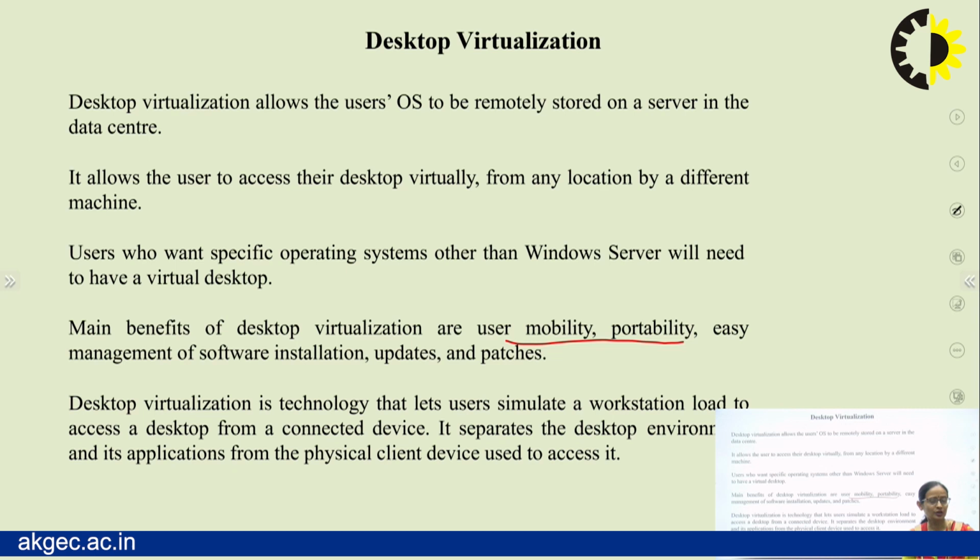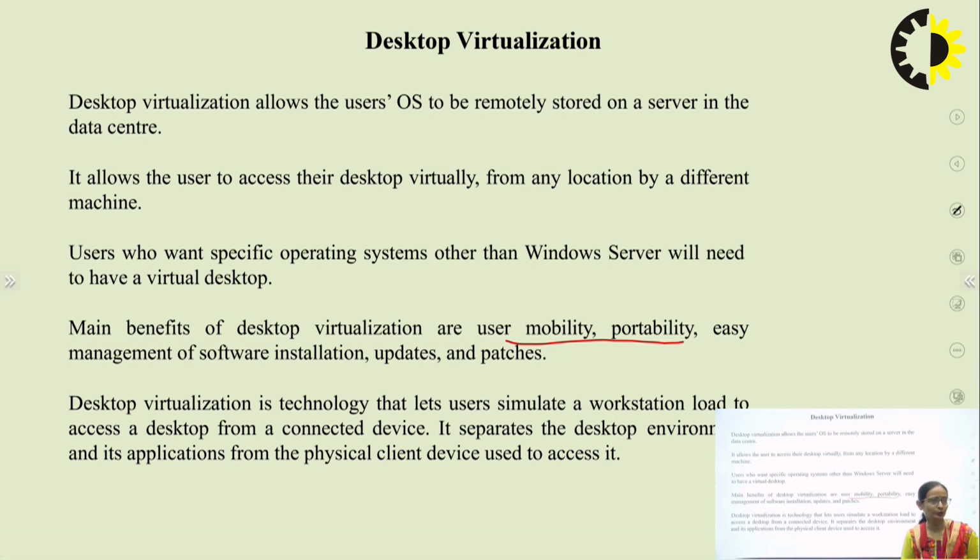Desktop virtualization basically lets the user simulate a workstation load to access a desktop from a connected device. It separates the desktop environment and its applications from the physical client device used to access it. That is, you are having your own physical environment present on your laptop, but with desktop virtualization, you can be using a virtual workstation, and this virtual workstation you can operate with the help of user ID and password.